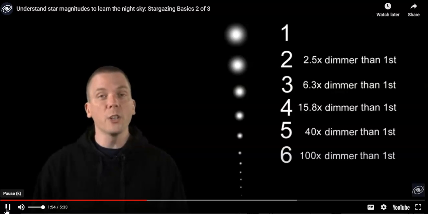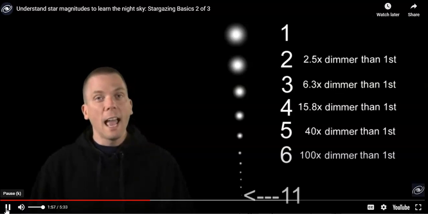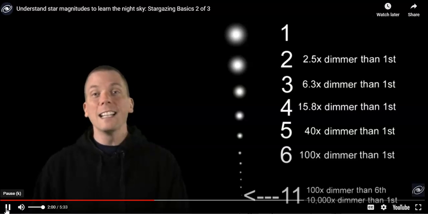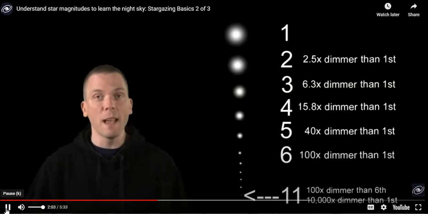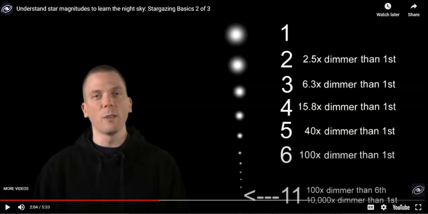11th magnitude is 100 times dimmer than 6th magnitude, and that 11th magnitude star would also be 10,000 times dimmer than a 1st magnitude star. Couple of things to notice. First of all, it makes sense that they would need to extend the scale towards dimmer stars once astronomers are able to use a telescope. Why would dimmer stars appear with a telescope? Well, remember, the telescope helps you see objects that are farther away. So these farther away stars will be even dimmer.